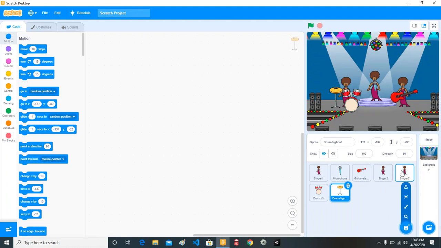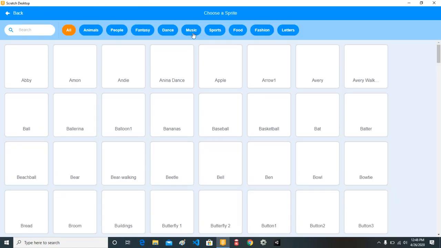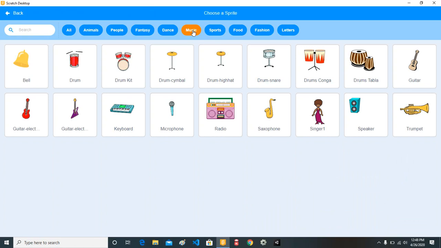I'll duplicate this. I'll go to the sprite, music. I'll do the saxophone or the trumpet. Drums. That isn't too good.